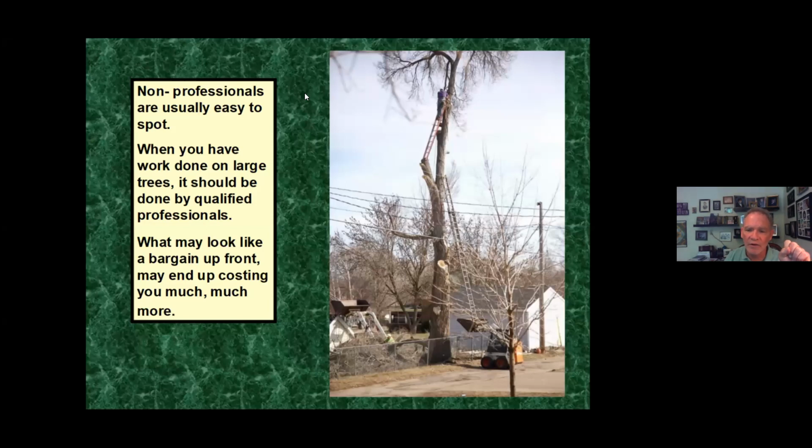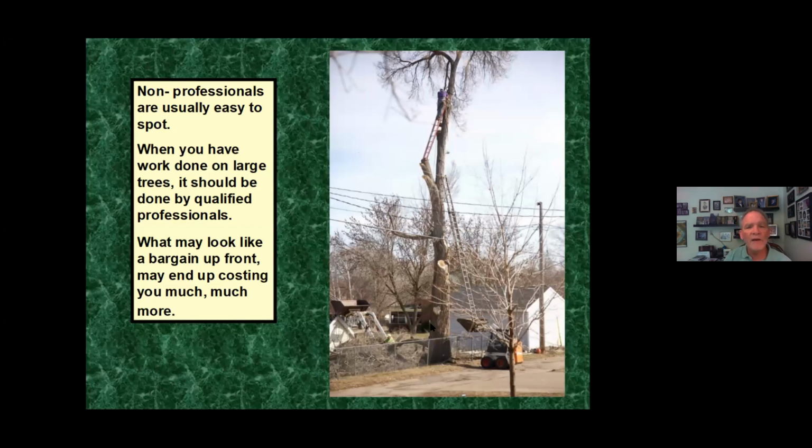We know what we're doing. We've done this 100 times. Walk away. I can't do anything. If people want to be crazy, be crazy. But as a consumer, you see somebody doing this, make sure you get the name of that tree service company because you never want to hire them.